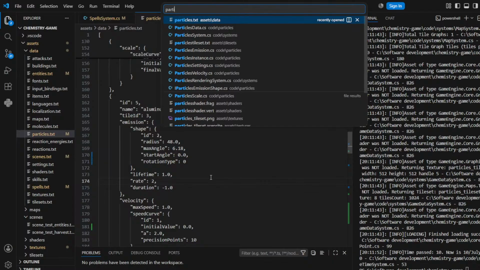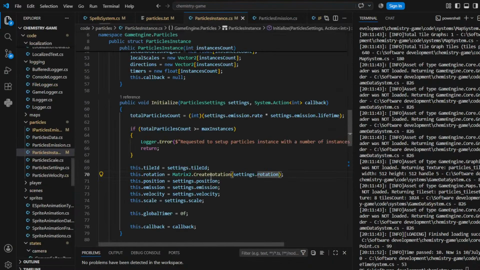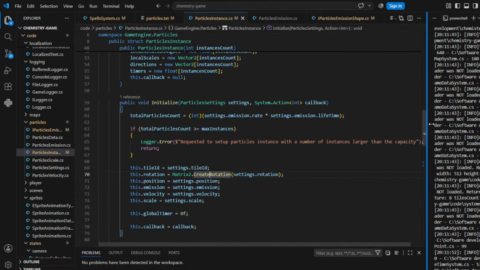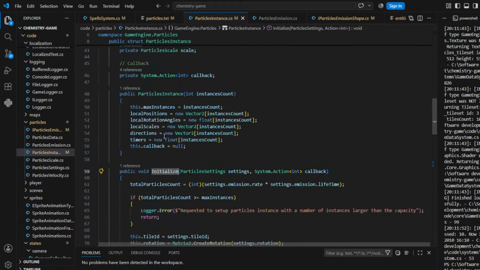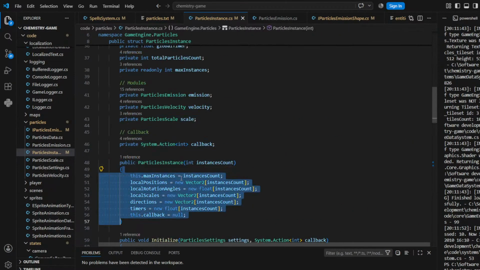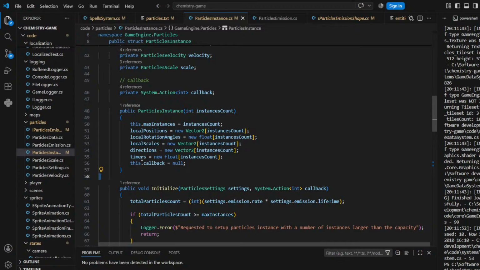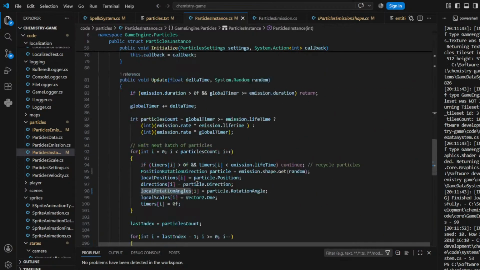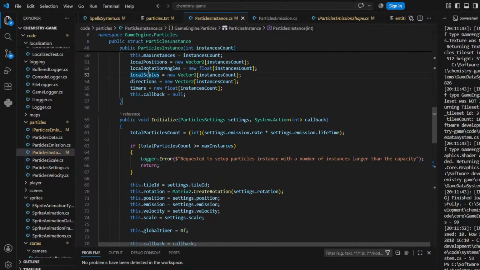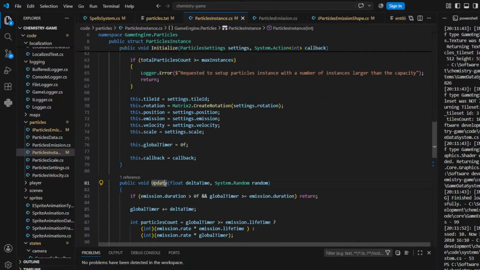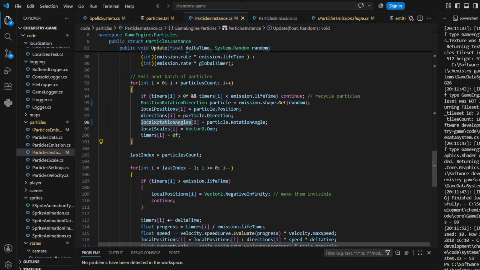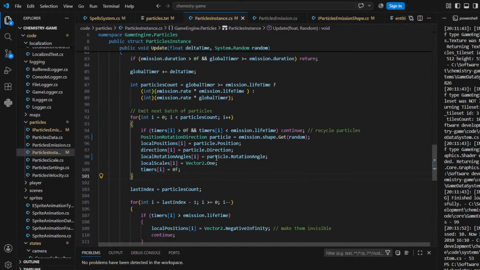I think I know what is going on because when we initialize the particles, we have timers, directions, local scales, local rotation, we have everything, no? So when we initialize, update, this is all fine.